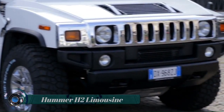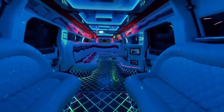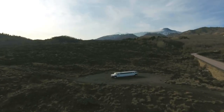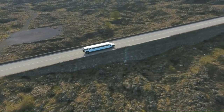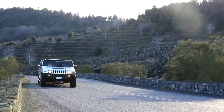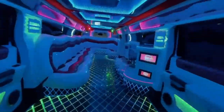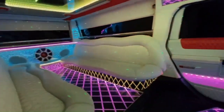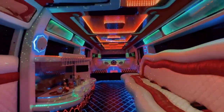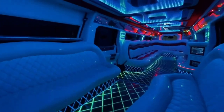Hummer H2 Limousine. The Hummer H2 is a massive vehicle that has no competition when it comes to luxury and comfort. The extended version of the famous Hummer will delight with its unique bodywork. The floor with impressive lighting and high ceiling make the space visually even bigger and more spacious. Enchanting ambient lights, audio and video equipment, as well as leather seats meet the highest standards — if you want an exotic and extravagant ride, this vehicle is the right choice.